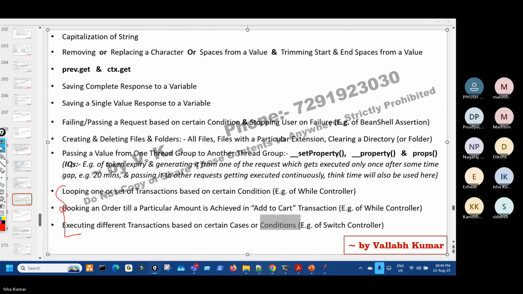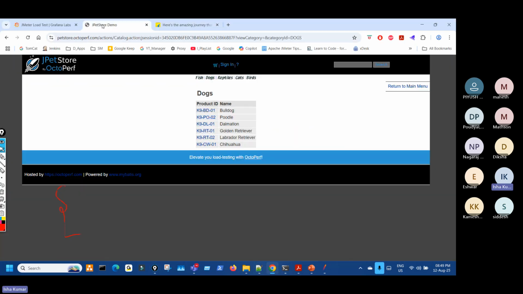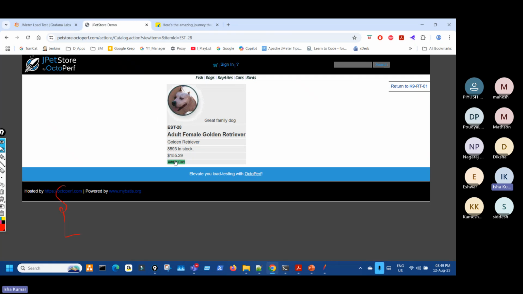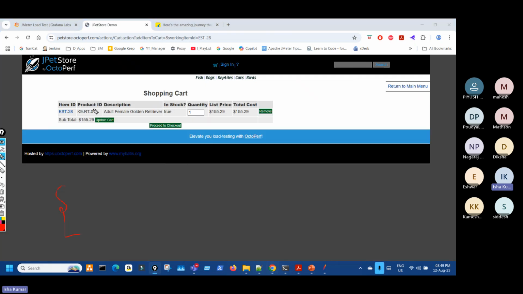Okay, so one scenario I can tell you, the next interview question, which is also complex. Suppose the user is adding one product to cart, you can see here. So this product is added to cart. Now the requirement is that the interviewer can ask about the subtotal, right? If the cart value is greater than or equal to a given value, let us say 200, then only the user will go and do the product booking.